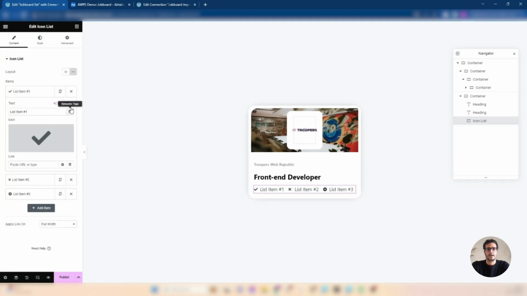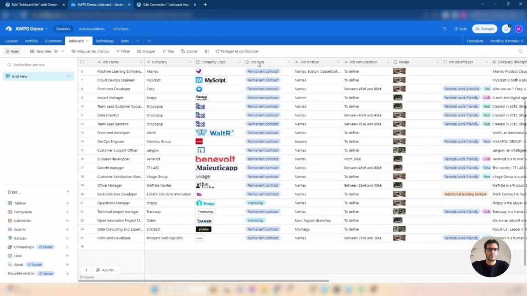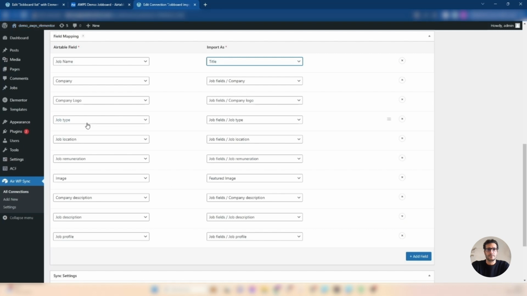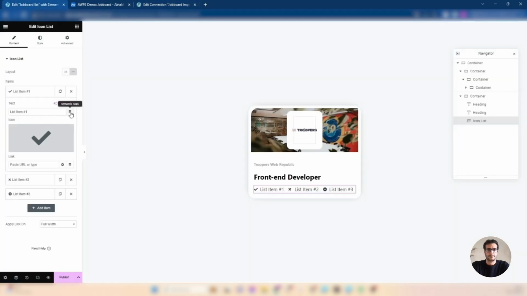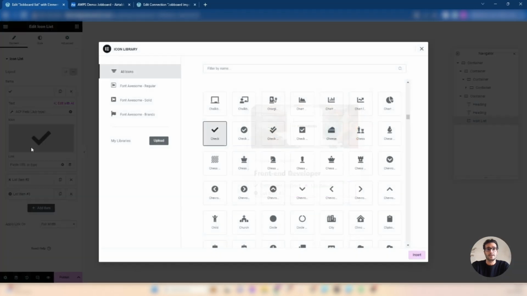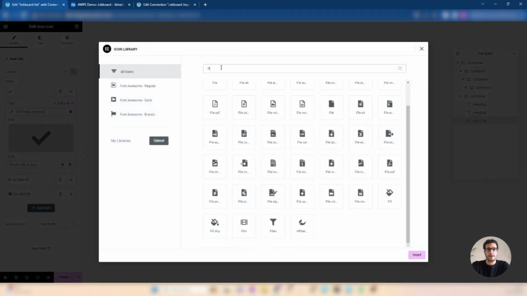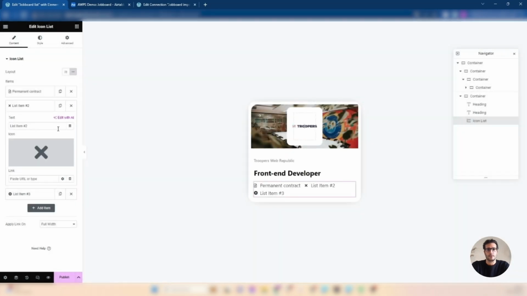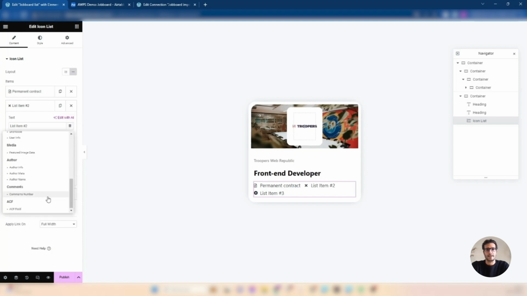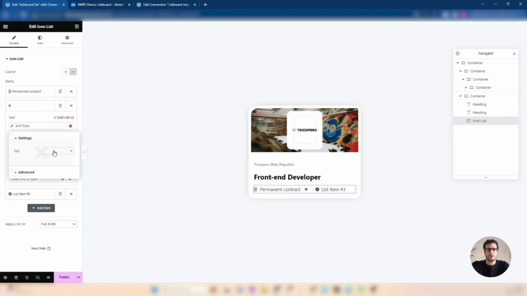At this point, I will include a list of icons and then fetch various elements from the source. To begin with, the type of offer, which corresponds to an ACF field, is the first consideration. I scroll down and search for the type of offer in the designated key, and I put an icon on it.